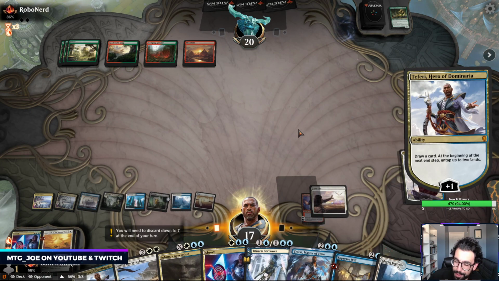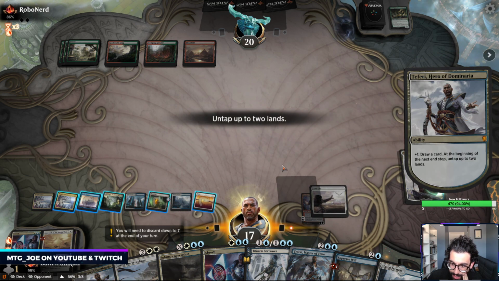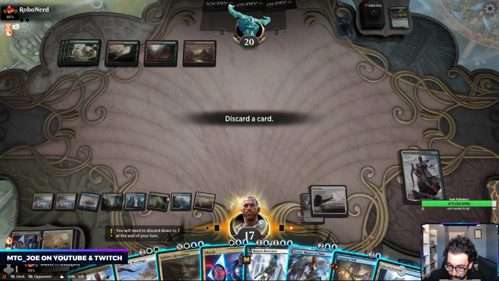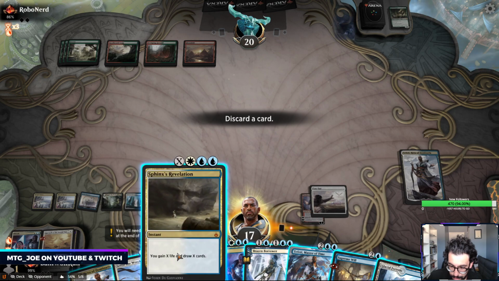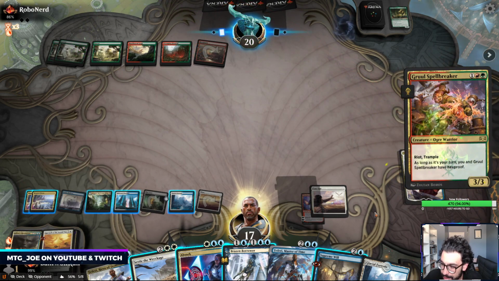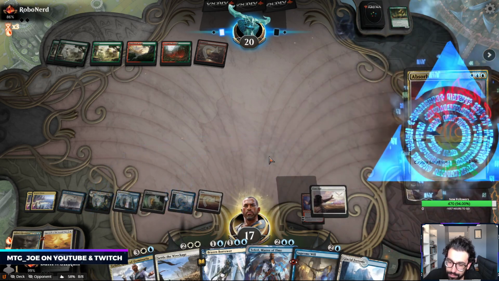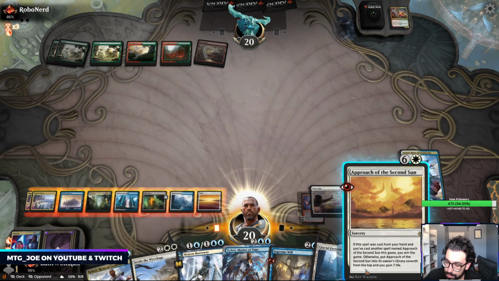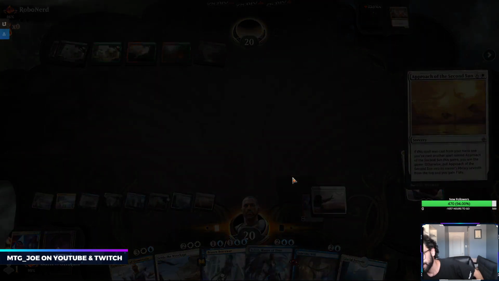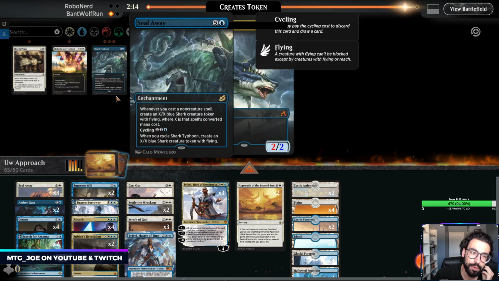Are you having fun yet, opponent? We have to go to discard. Don't think we're going to need Sphinx's Revelation. Cast Approach for the second time. That's pretty much it. It's nice getting game 1 against Gruul. Bringing these Aether Gusts. Bringing the Sealaways.